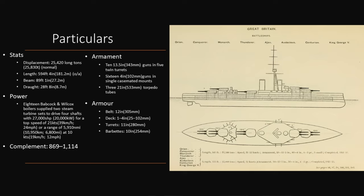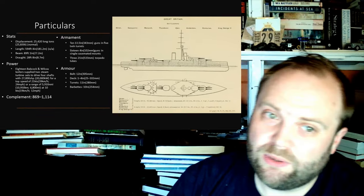Both had three 21-inch torpedo tubes. But the King George V had a continuous 12-inch belt, whereas the Orions' was between 8 and 12 inches. Deck for both was between 1 and 4 inches in thickness. Turrets were 11 to 10 inches. The barbettes on the King George V were 10 inches, whereas on the Orions they range between 4 and 10. Bulkheads were 6 to 10 inches on both, and the conning tower is 11 inches on both. They are powerful ships — but in every single way, the Orions are just not quite as good as the King George V.